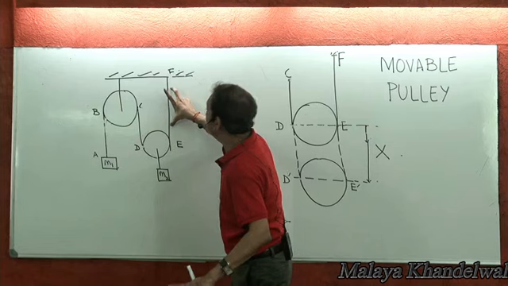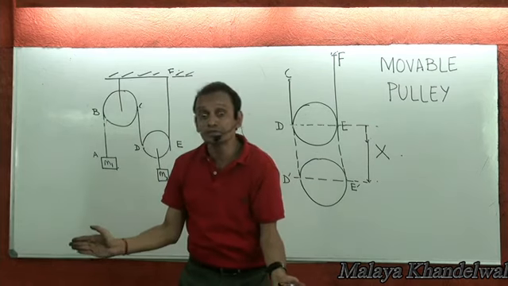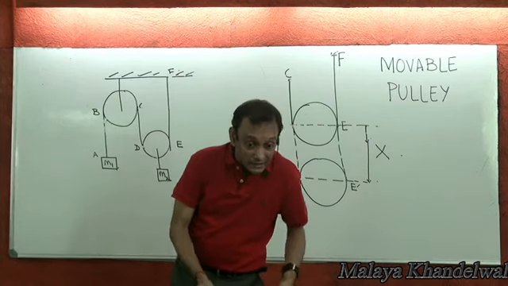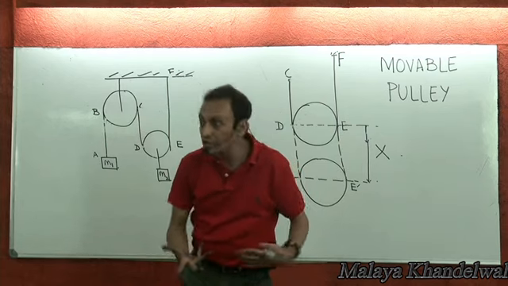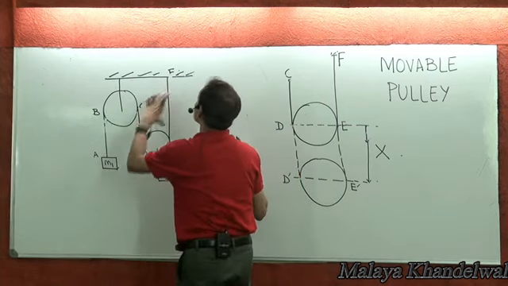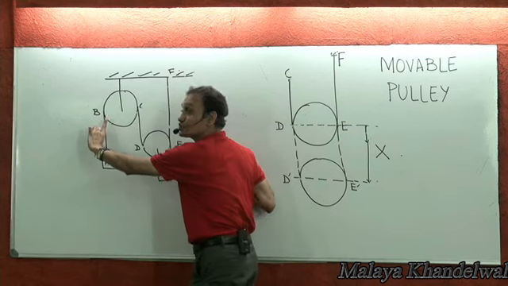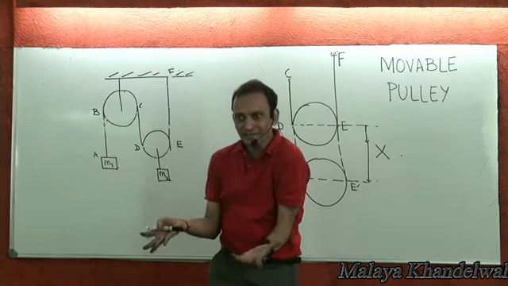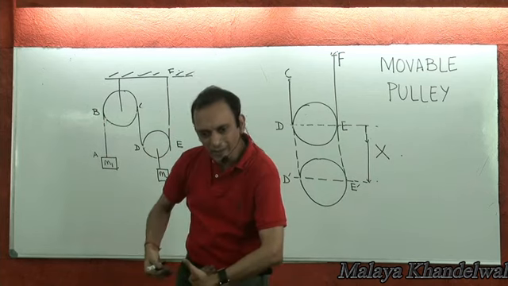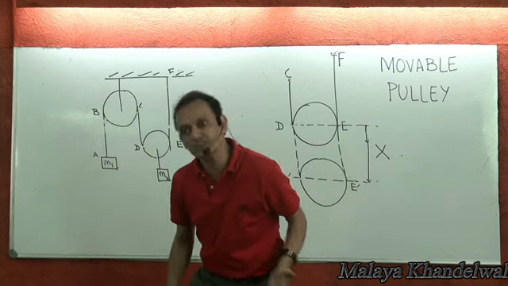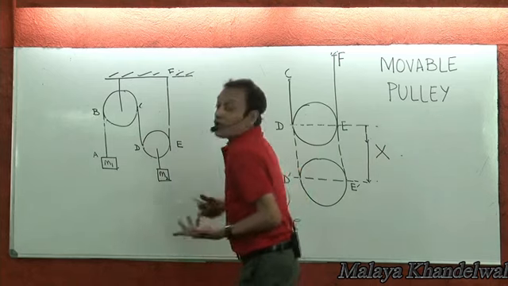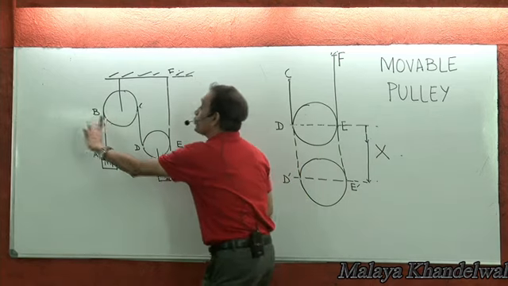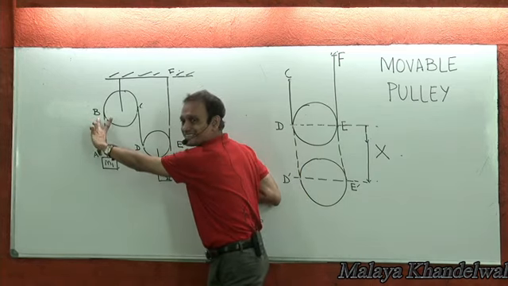This length plus this length will increase by 2x units. Where will it come from? It will not be generated for you, right? This length increases by 2x units because this will decrease by 2x units. Somewhere it has to decrease. If it increases by 2x somewhere, then it has to decrease by 2x somewhere else. Where all could it decrease by 2x? The only place it could decrease by 2x is this.